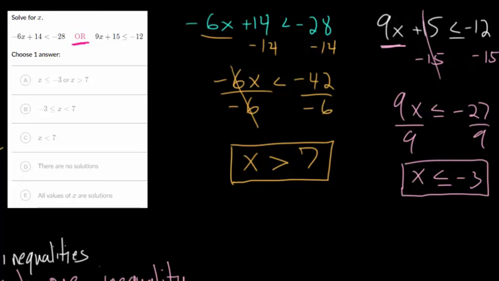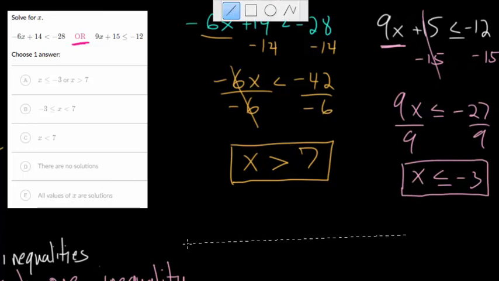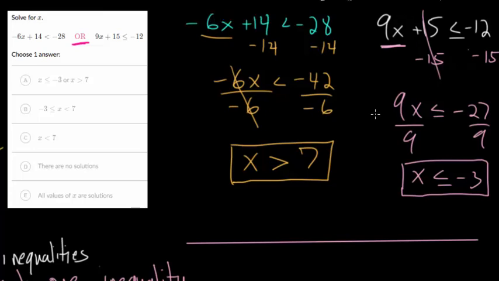Now we go to the step of graphing them on a number line. So let me get a line going. You don't have to write out every number; it's whatever you're comfortable with, but I usually put 0 as my reference, and I'll usually put these values. So 7 somewhere over there, and we'll say -3 is about there. For this pink one here, x is less than or equal to -3. So we'll put in a filled in circle, and then it's all values less than that. So all values in this direction.